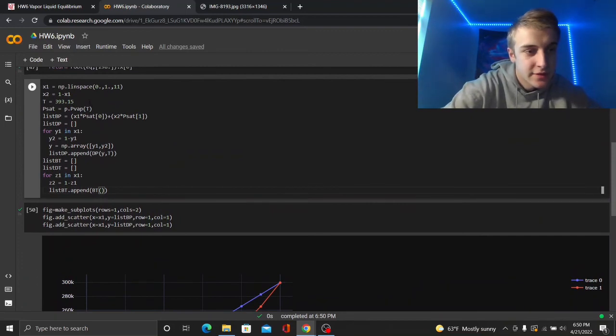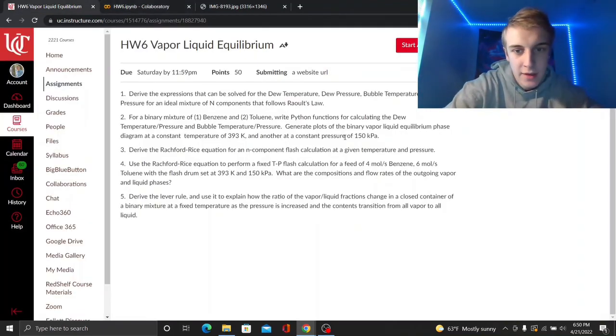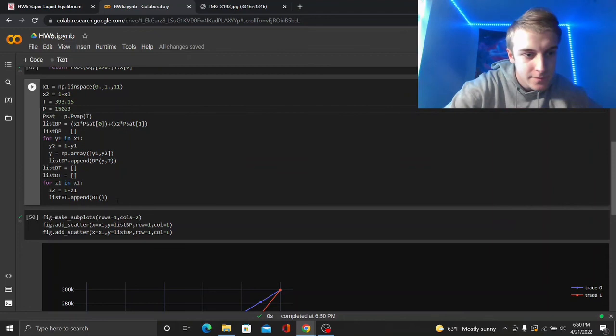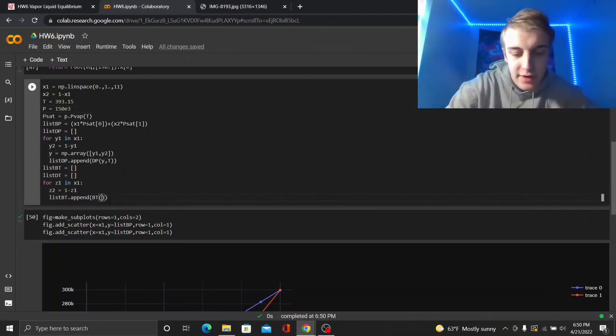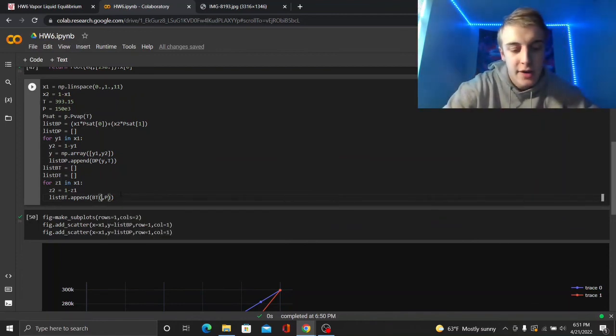So first we need to define our pressure, which was actually given to us in the problem as 150 kPa, which will be 1500 pascals. So that'll be the pressure that we'll be putting into here. And then for our mole fractions, it's just going to be an array of our Z1 and Z2.